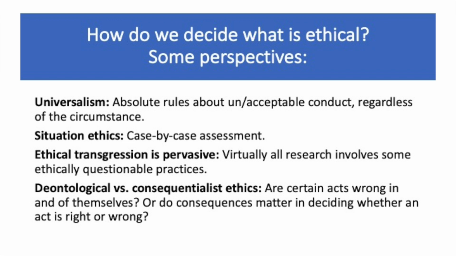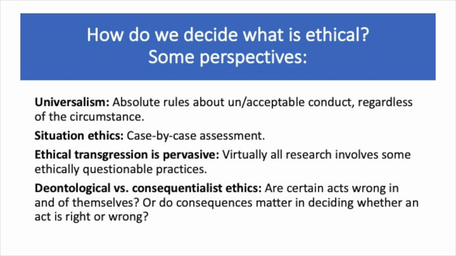On the other hand, we have situation ethics, which is kind of the opposite of universalism. Here we're saying that we need to assess research projects on a case-by-case basis. We need to look at each project on its own, consider the benefits of doing that research for society, for science, and weigh that against the potential consequences, right? What are the potential risks for participants? What kind of harm could come to participants? We need to look at that situationally instead of having those universal rules.